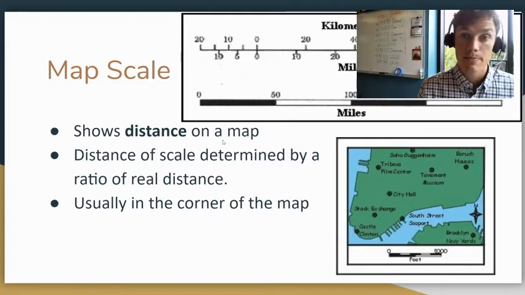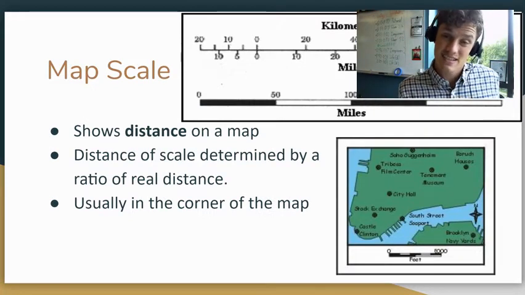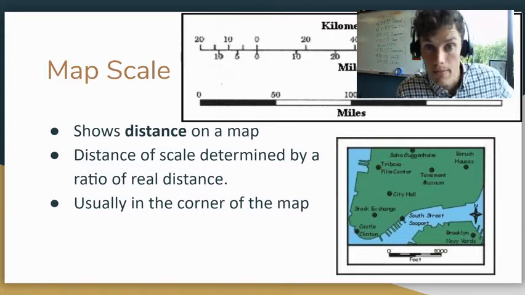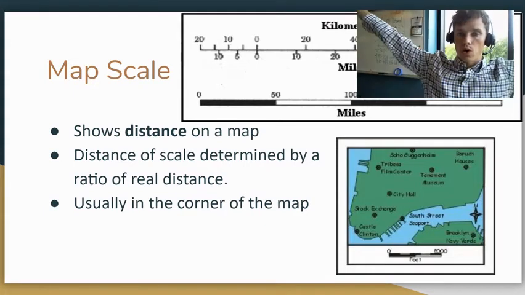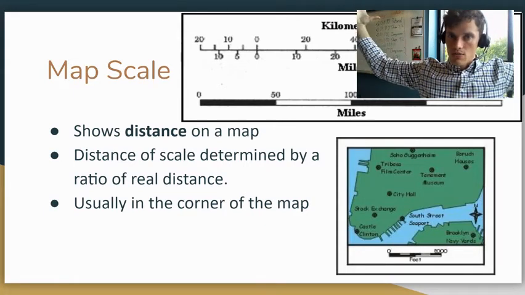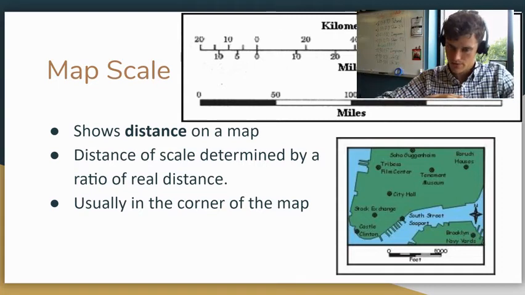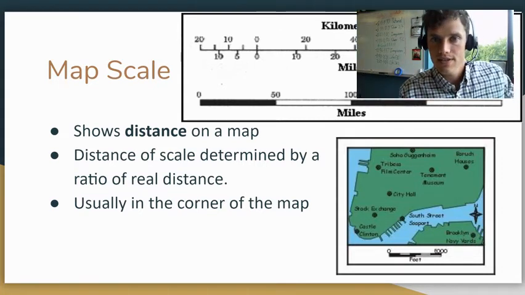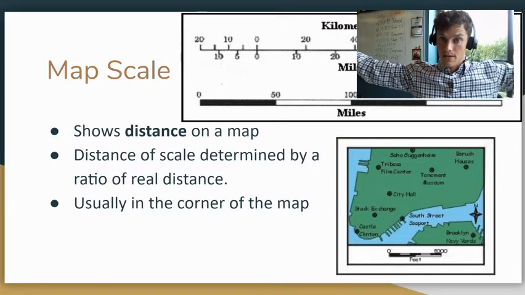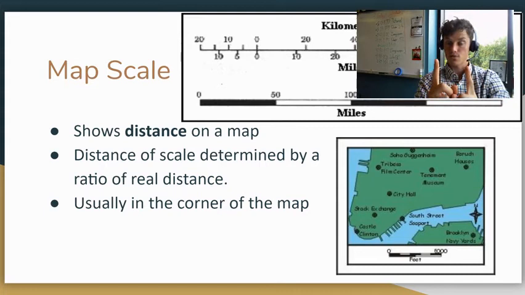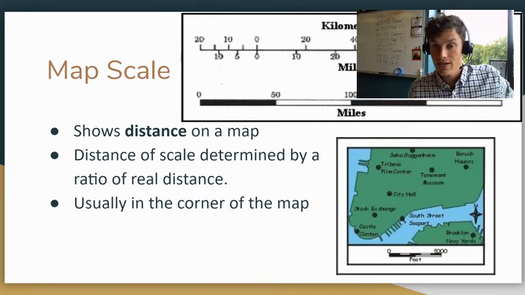Next, we move on to the map scale. And the map scale is something that's really important to remember. So think about a map as just the entire world, that actual area that's being shown, but it's shrunken down. Okay? Whereas in reality, it might show 50 miles, that 50 miles might be shrunken down into 1 inch. So we know here that for every 50 miles, that is just 1 inch.